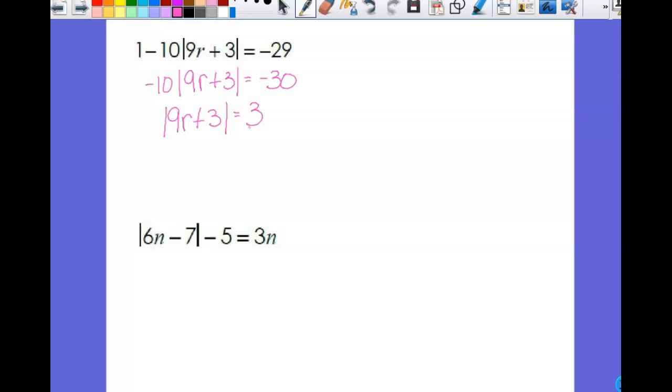And then remember, you can't drop your absolute value signs until you write your two separate equations for it, right? So if you've gotten to this step, then go ahead and write out your two equations. And then in just a second, I'll write mine out. Make sure that you can get them written out correctly, and then we'll let you solve them. Or if you feel confident, want to go ahead and go through it.